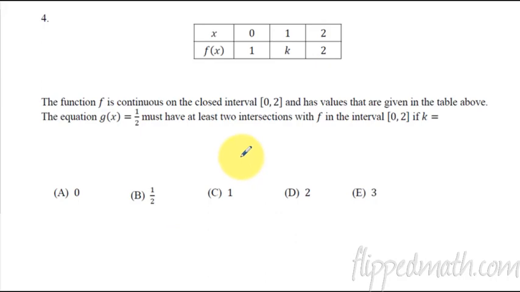Number 4. This is a good one dealing with the intermediate value theorem. Sometimes what I'll do with things like this is I will do a quick little sketch of a graph to try and help myself understand what's going on. So where's this coordinate point (0,1)? That's going to be right here. And the coordinate point (2,2). So we'll go out 1, 2 somewhere up here. I'm just estimating, kind of guessing, just to try to get an idea of what's happening here.